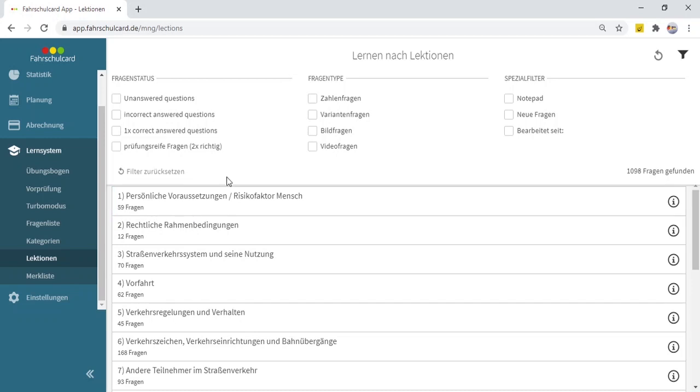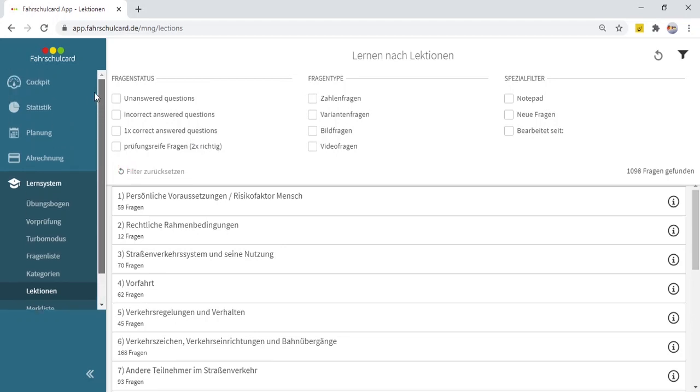Hello everyone, as you have already seen in our introductory video, we are starting a video series for the preparation of the German driving license theory. For the preparation of these lectures, we have the complete cooperation and support of Fahrschulcard, which is a very famous mobile application, or app, web app even, to prepare the theory of the German driving license.